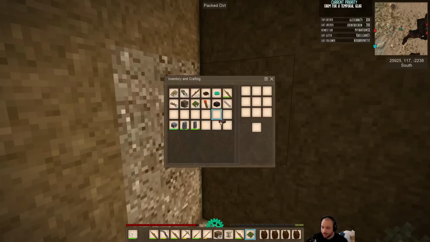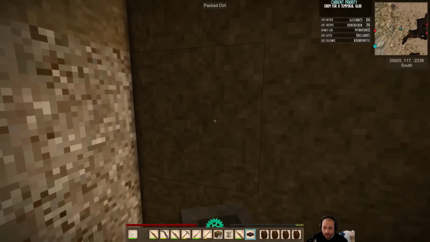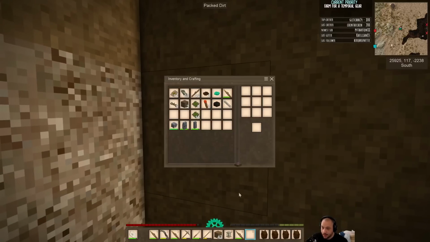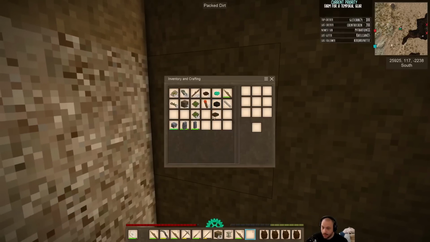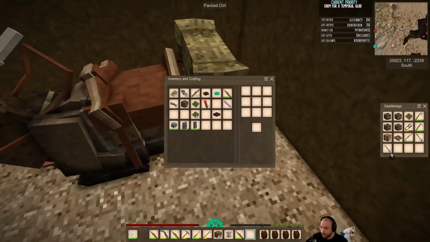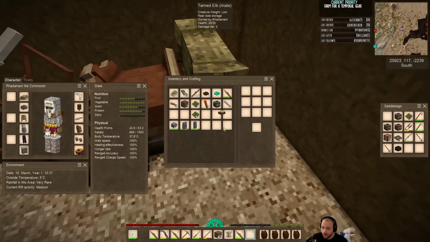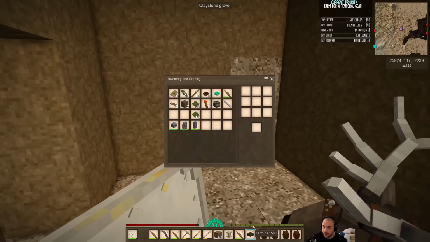All right, all patched up, and let's do a little bit of eating. All of this delicious spoiled food. Okay, that cooking pot can go bye-bye. Taking all my nutrition. Grain is my lowest. This is rye porridge, so we'll just start eating rye porridge. Nice.